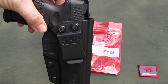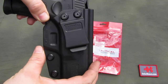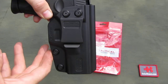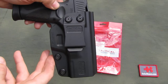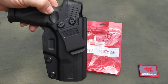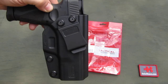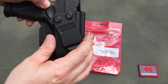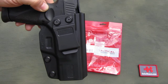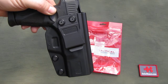I did already loosen up one screw to show how adjustable it is. You can adjust the cant from all the way over here to the maximum cant that is possible. Then you just tighten the screw in the position you like. As always, once you figure out the correct angle, put some Loctite on the screws.